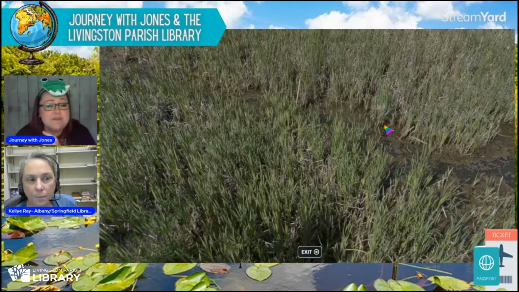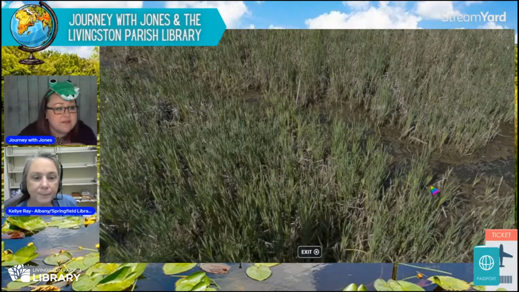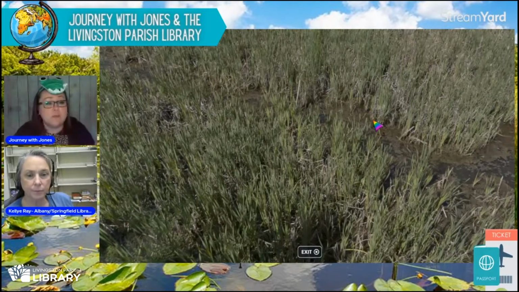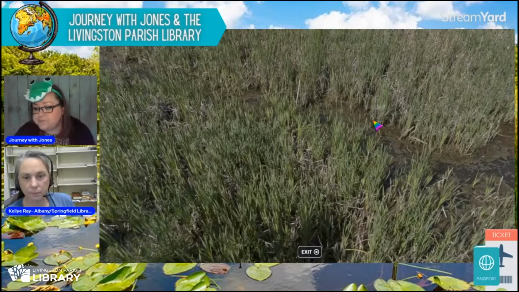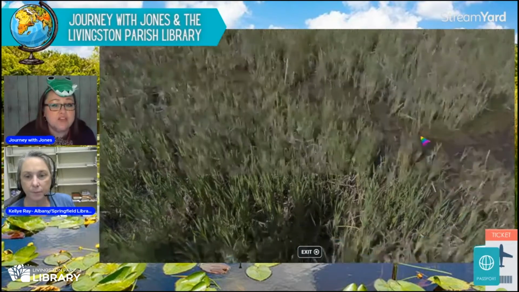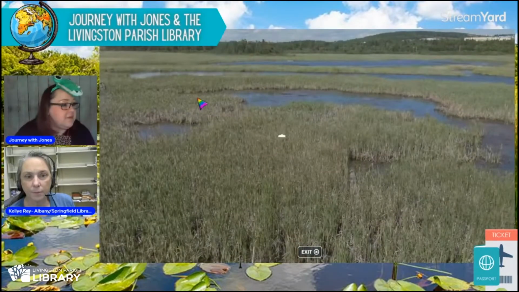Marshes provide habitats for a lot of plants, animals, and insects that have adapted to living in flooded conditions. So you would find animals, plants, and insects that live here specifically because they are used to living around water and flooded conditions. They must also be able to survive on low oxygen levels, which I did not know. So that is a marsh.